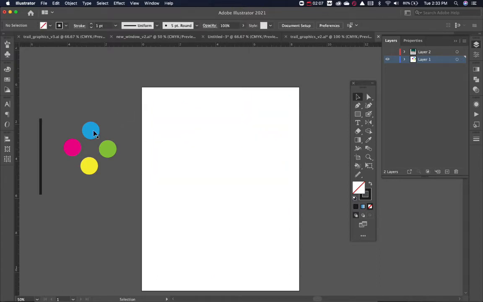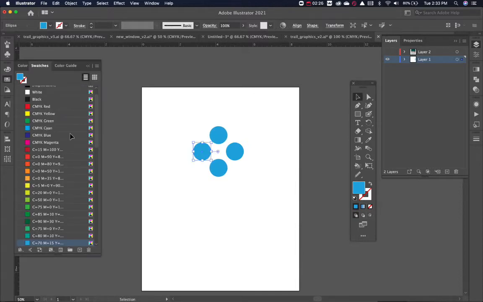So let's see. Let's take this pattern here, and I'm just going to duplicate it. We're going to rotate from the center, and there we have my perfectly spaced out pattern.